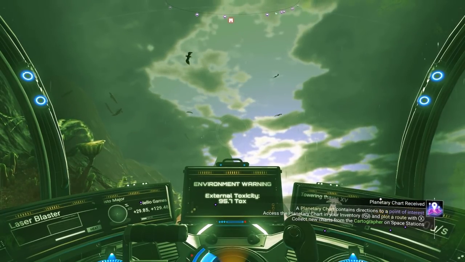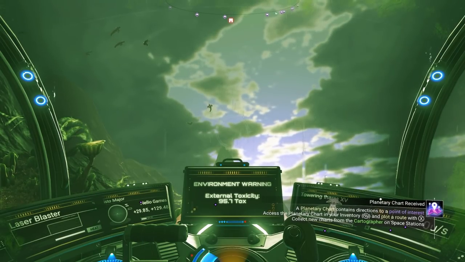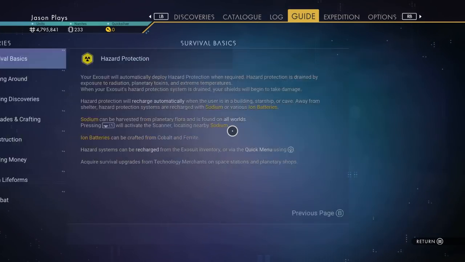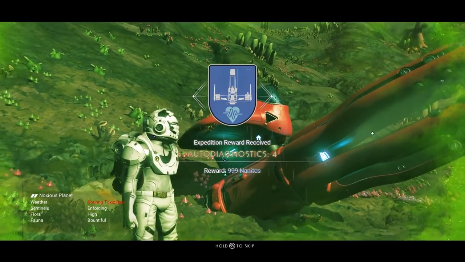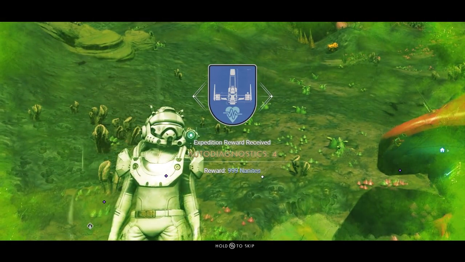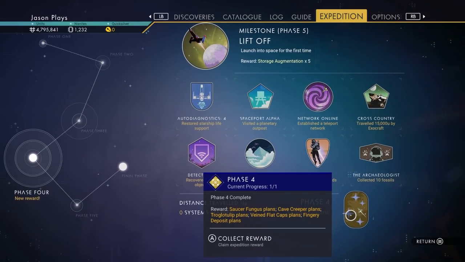I bet. Come on. Hit me with it. Nothing. We're not going to do it now? You're not going to show me phase 4 complete? Let's look at my expedition. I did have all of it, right? Yes, I did. Collect this silver ward right here. Got it. Auto diagnostics 4. I got 999 nanites. Yes, you're getting paid in nanites for that. And now our phase 4 is complete.